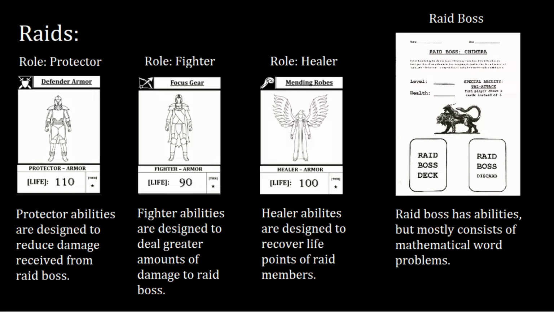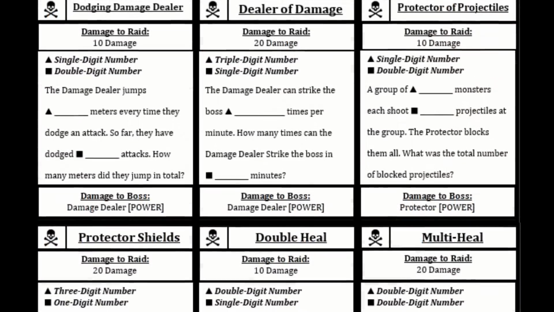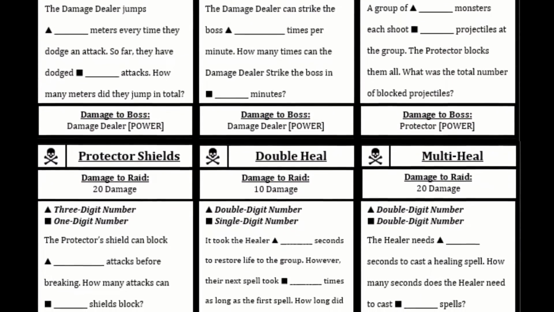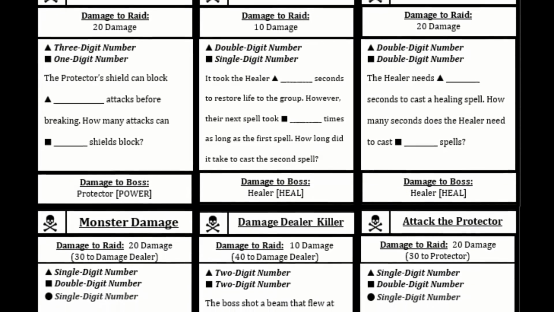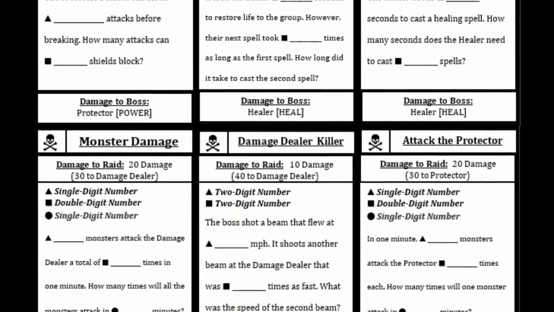Since the STAR test highly emphasizes mathematical word problems, the problems on the cards are also word problems, where they have to fill in variables using number cards on a game mat, although the game mat may change depending on the content covered in the game. The mat being used is designed to reinforce place value number concepts, ensuring over time that they know the correct place value of each digit.